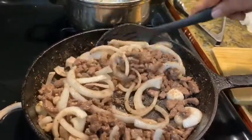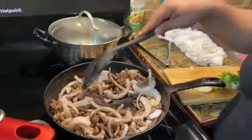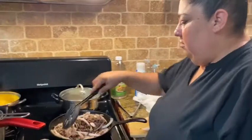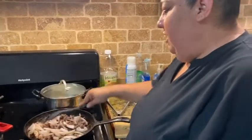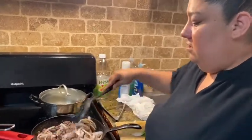The kids are so excited for this dish. They've actually been the ones that have been requesting it. And we finally gave in. It's actually not that hard to make. And it's not that many ingredients.